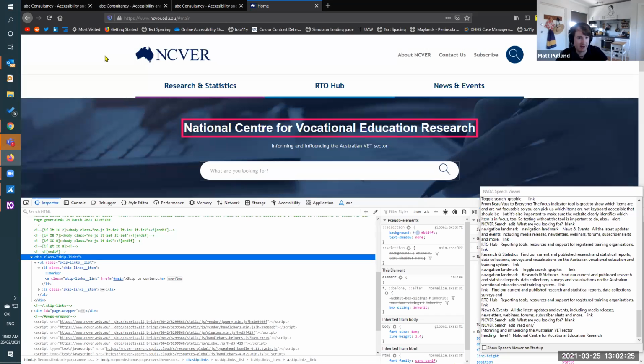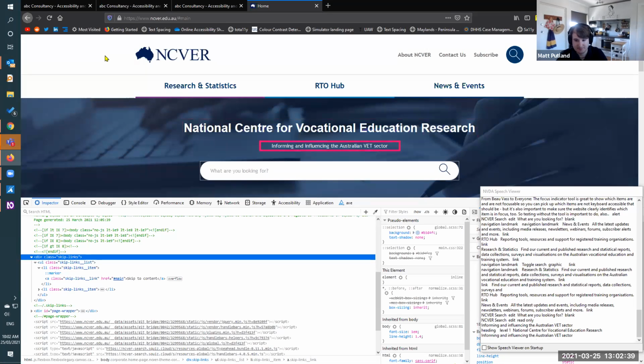You just need to use the down arrow key. If you're using the tab key, you will never get to just plain text. So if you want to get text to be announced with your screen reader, you just need to press the down arrow key. So that's all you need to do there.